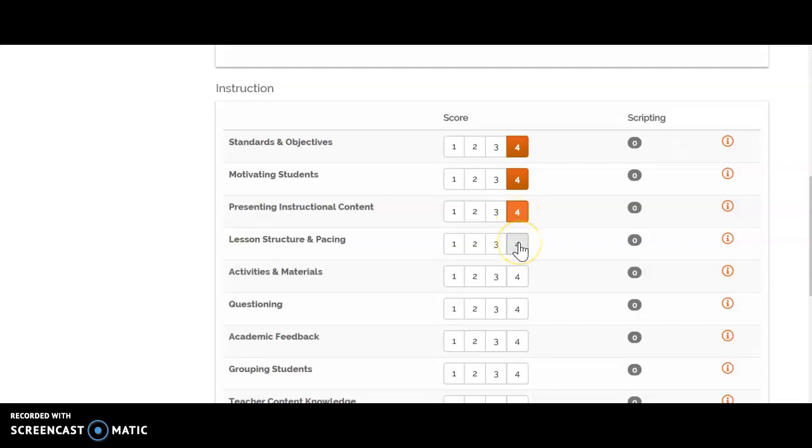She's very strong in giving her content, being direct, and giving it to the kids in language that they understand. Her pacing, she also received a 4, because she moves quickly and smoothly. This lesson lasted about 35 minutes. Her activities, I gave a 3 because I wish there was more time for her to meet with the kids and hear what they were saying, because a lot of the discussions were muffled, and so we couldn't verify exactly what was being said.